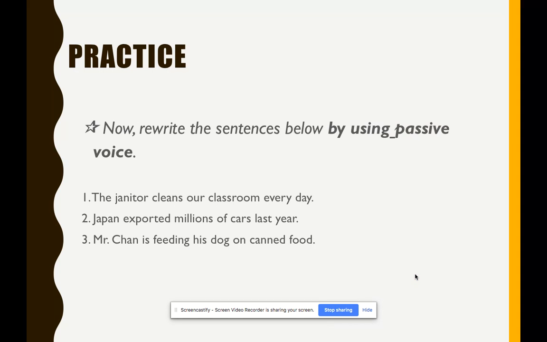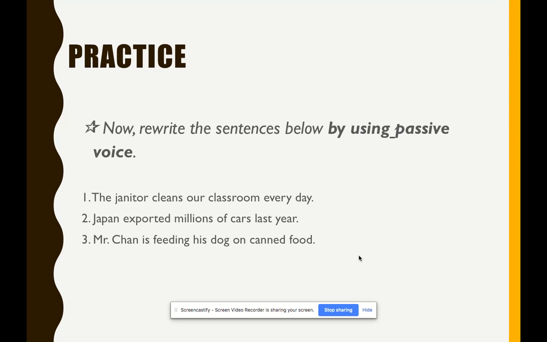Very easy. So now, what I need you to do, there are three sentences. I want you to take a piece of single line paper and write down the passive voice version of the three sentences. You have 1 minute to do so. You can pause the screen, time yourself 1 minute, and then we'll check the answers later on. Ding, ding, ding, ding. Time's up.